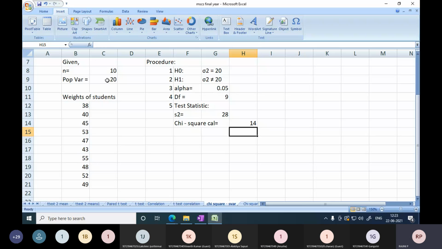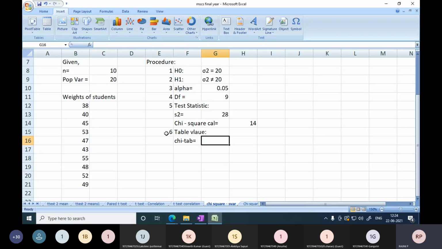After this, go for the next one, table value. Listen to this carefully. Table value will differ here. Chi square tab is equal to chi tab. Chi square is taking little place, so I write chi tab. Here you need to write for the right tail and the left tail. It is a two tail test, which means you need two table values.